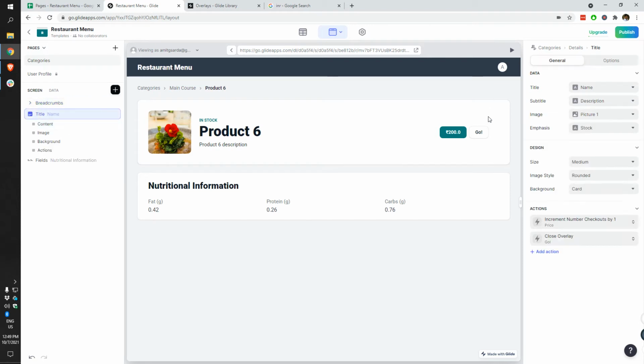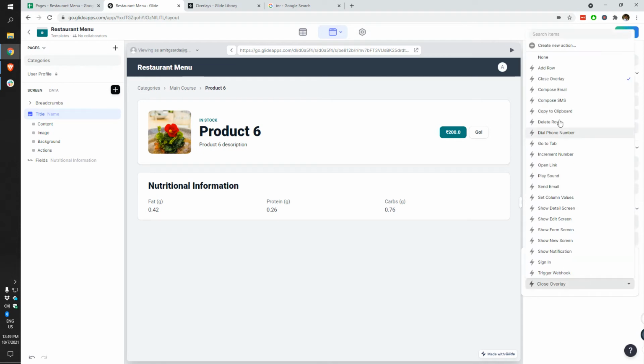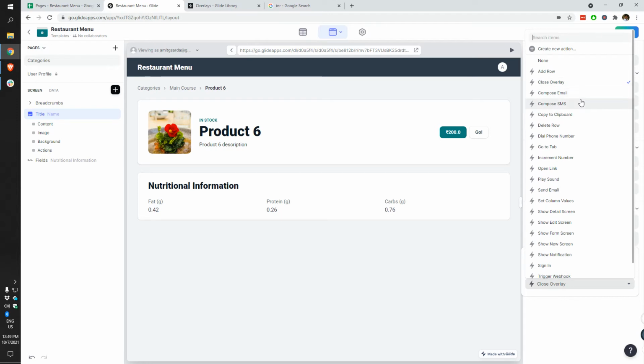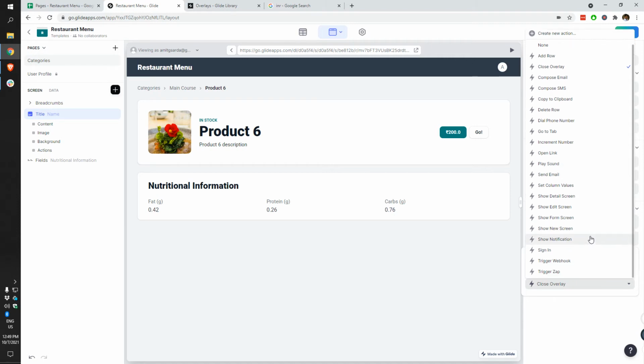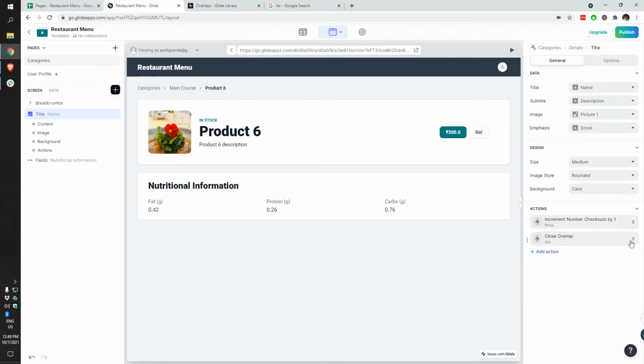This button does not do anything that I would like it to do. Okay, so in that case, let's delete this.